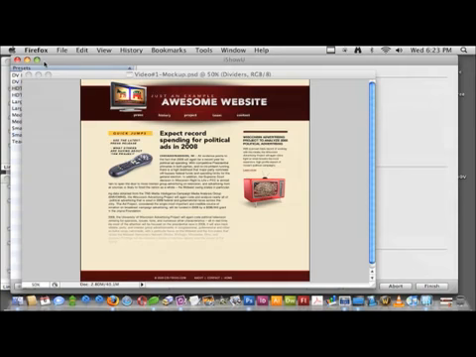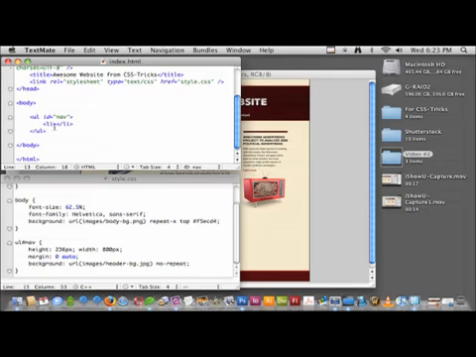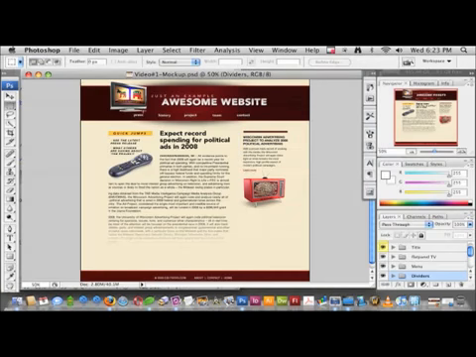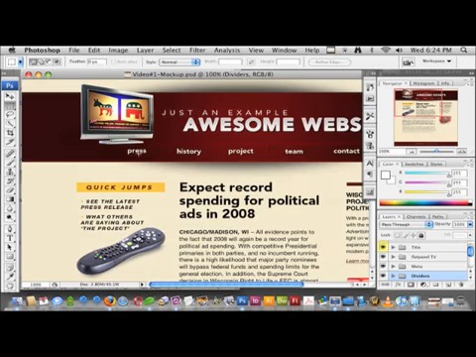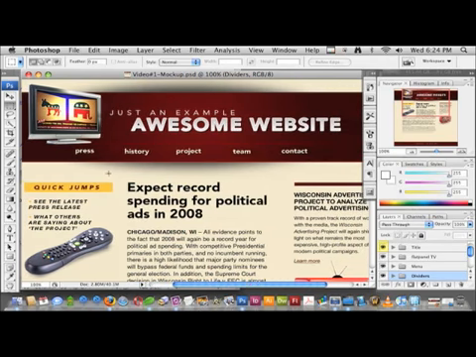I always think the best place to start is the markup, so that you know that you're writing it semantically right from the get-go. So let's just do it that way. You can see in the mockup here, let me zoom into 100% so you can see it a little better: press, history, project, team, contact. 5 items there. I know when I built this that each of these 5 rectangles are the same distance and width. So that's just good to remember for a little bit.